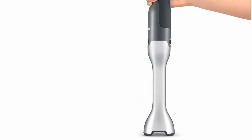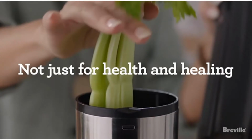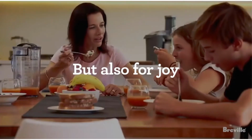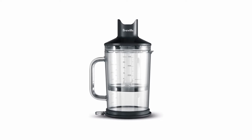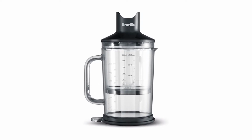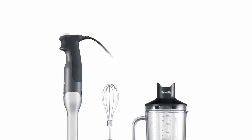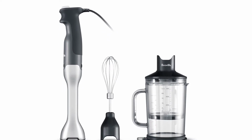Everyone loves an appliance that is very easy to operate, and that's what you'll get when you invest in this Breville blender. The ergonomic soft touch handle is what makes this Breville blender stand out amongst other immersion blenders on the market. You have the option to choose between 15 variable speeds to fit your needs. Every ingredient needs a special variable speed, and that's what this blender offers. So, grab this while you can.